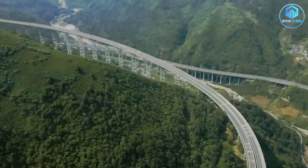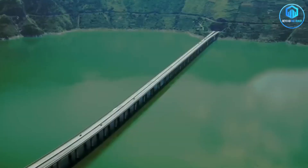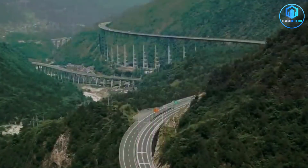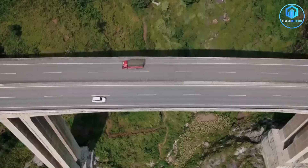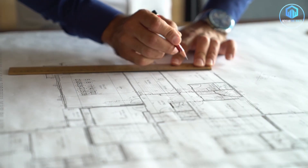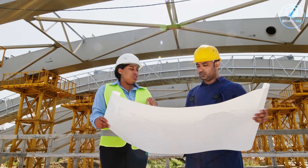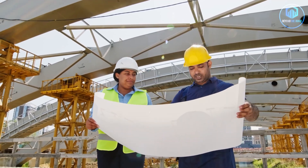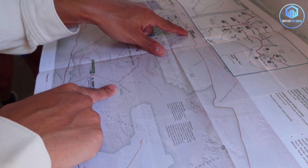So how do you build a highway that does not destroy what's underneath it? The answer is you build it above. The engineering team designed massive elevated sections — think of them as bridges, but instead of crossing a river for a few hundred meters, these elevated roadways stretch for kilometers. The highway literally floats above the landscape. These aren't just random elevated sections. Every single pillar, every support structure, every curve in the road was planned with surgical precision. Engineers spent months mapping the area with drones, satellites and ground surveys. They identified every fish pond, every irrigation canal, every patch of productive farmland.